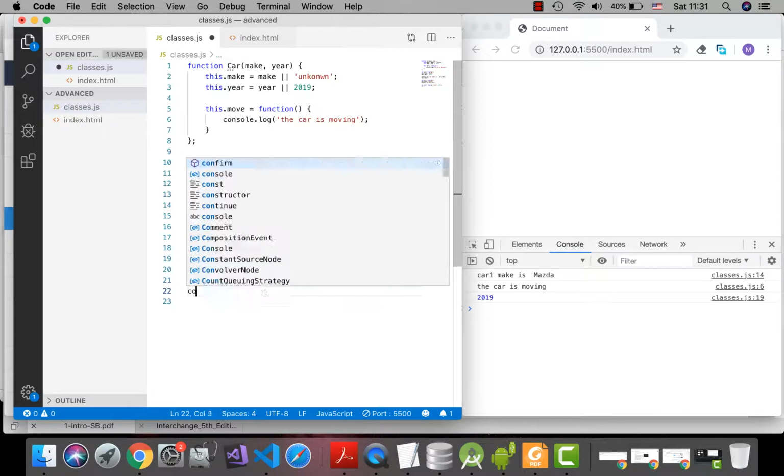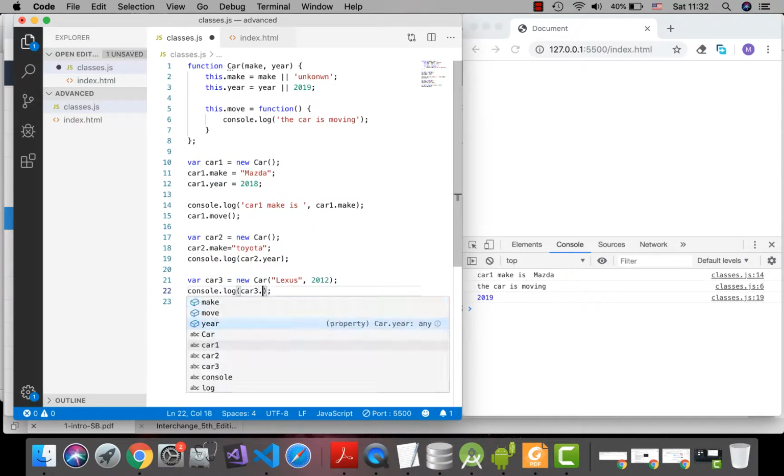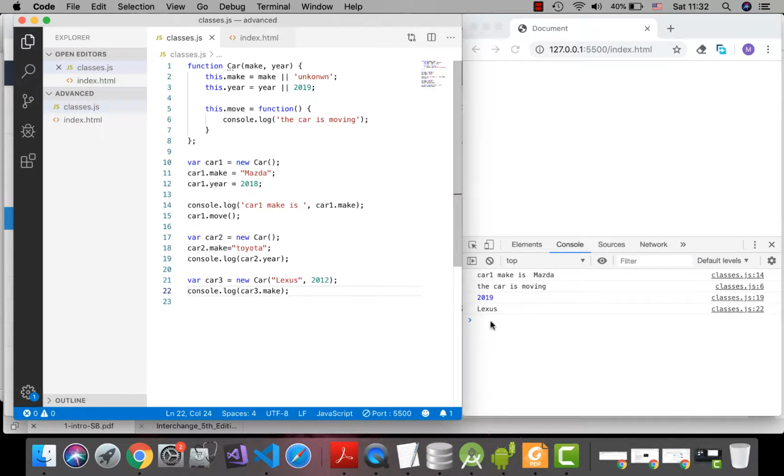Okay, so if I console log car3 dot make, see that Lexus is printed out because we specified parameters to the function that actually acts as constructor.